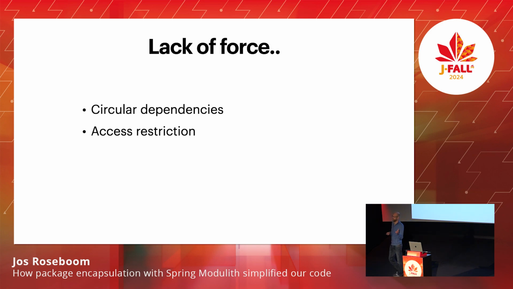If my order package uses a product package, and the product package uses the order package, the compiler says, go ahead, be my guest, no problem. But it adds complexity. Access restriction. Actually, Java offers a bit of help there with package private. So if you just omit the public keyword, then that class can only be used within its own package.